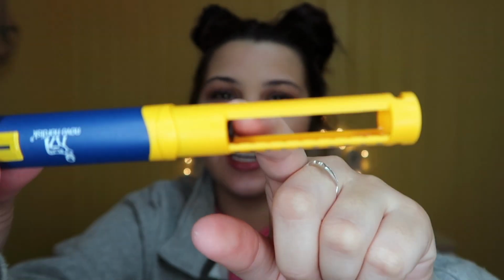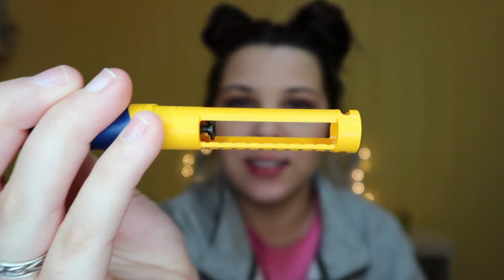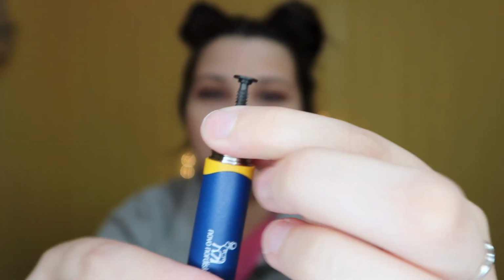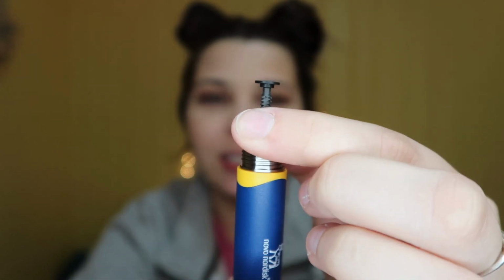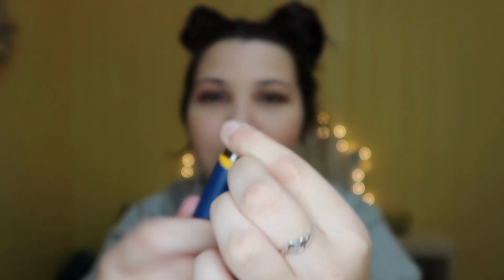One thing that you did have to do with these, which was kind of interesting, is once you finished a cartridge, I don't know if you guys can tell, but there's a little metal black piece right in there, and if I push this, it moves. Let's say you got to the end of the vial, what you would do is take this little orange piece and twist it, and it would lower that little black piece all the way down. So that is how I used to take insulin before I got my pump.